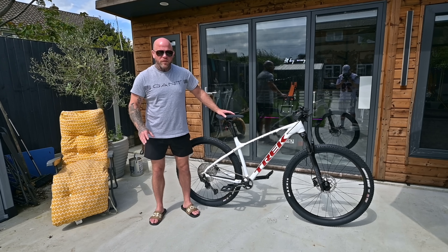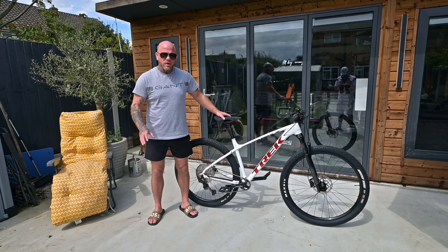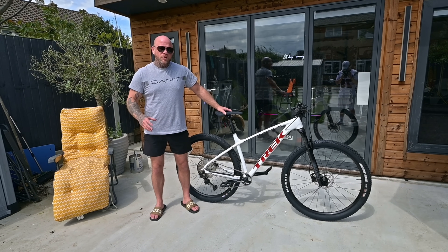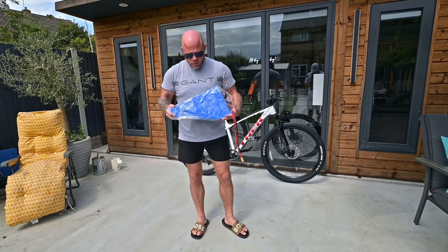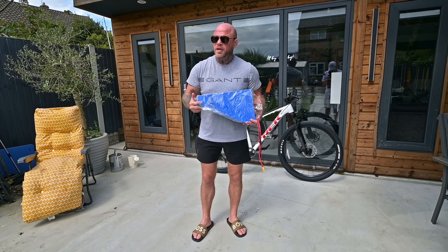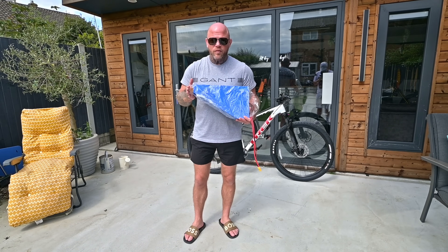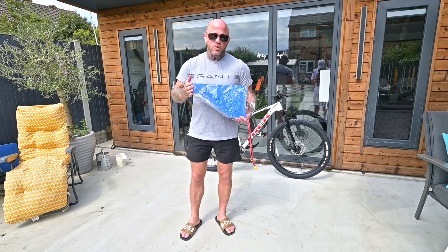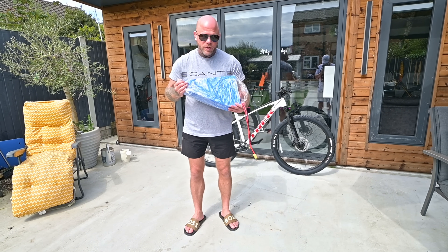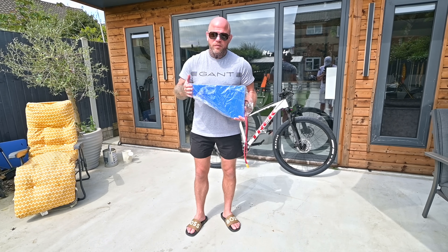I've gone out and bought an absolutely huge 52 volt battery to replace the standard already decent 52 volt 20 amp hour battery that you get standard in the Curvy Bike Kit. We're going to go bonkers today and build something that can hopefully do about a hundred miles. I managed to pick up this massive battery pack which is normally built with around 3000 milliamp hour cells and around 38 amp hours. The manufacturer replaced them with more premium Samsung 50E cells which are 5000 milliamp hours, meaning this battery pack is now 40 amp hours — 2000 watt hours — which is insane. I believe it's got a 60 or 80 amp BMS.